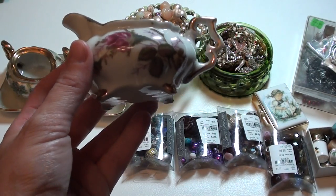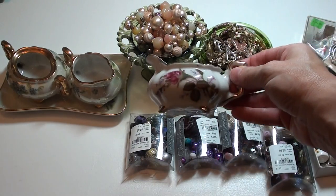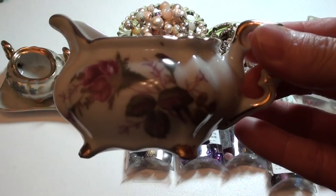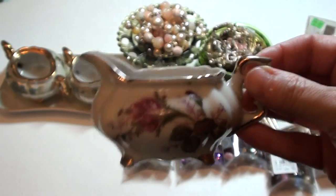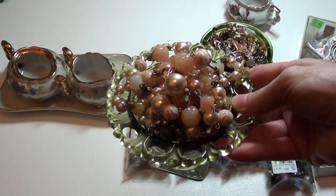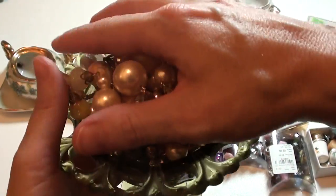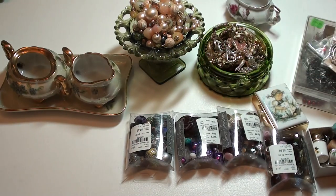I think what I'm going to do with these is try to get the lighting a little bit better so you can see. Make a pin cushion with it, and I just love it. I love the colors of it. I don't know if you're getting the colors or not. There. It has the greens in it, and here are some of my green pieces that I've picked up too. Some of the green glassware, which I love. And that's really what I started collecting before I started doing the milk glass.